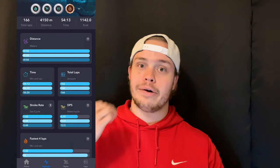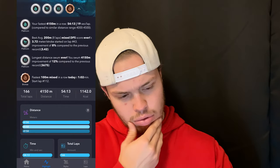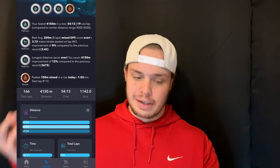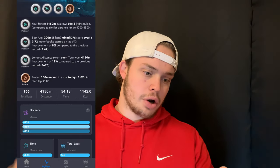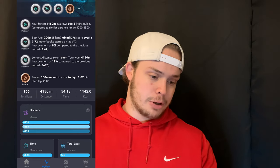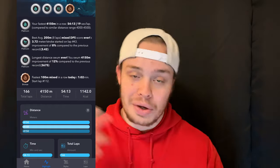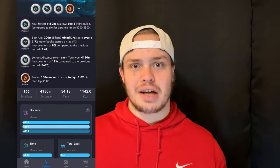Apparently I got four medals in a swim session. I got my fastest 150 meters, my best 200 average, and it tells me my percentage of improvement — eight percent, so I got a medal for that. It was also the longest I've ever swum with the app, and I got a medal for my fastest hundred meters. Those little external motivators keep you going — like closing rings on your Apple Watch, but for medals.